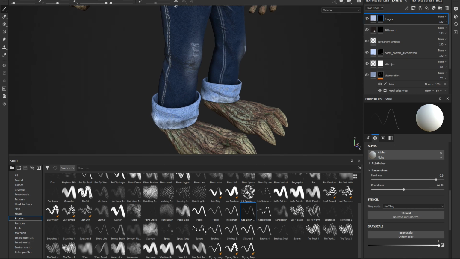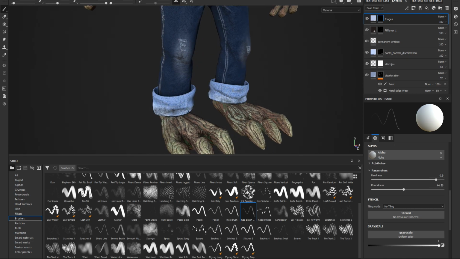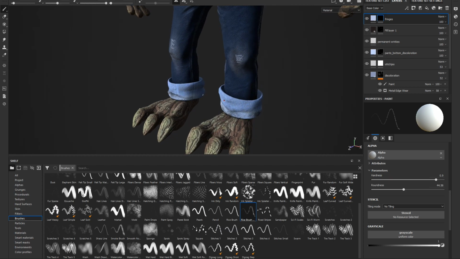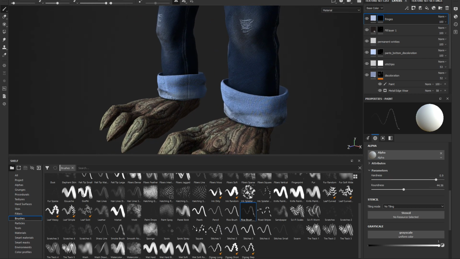Definitely want some of this damage to appear on the bottom of the jeans.